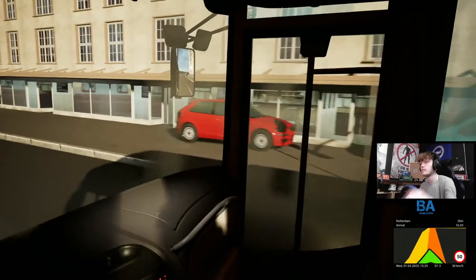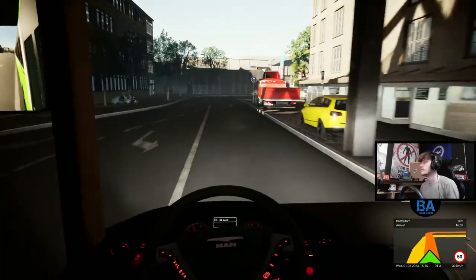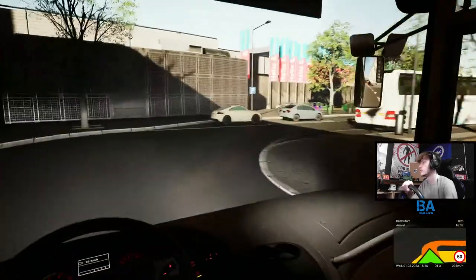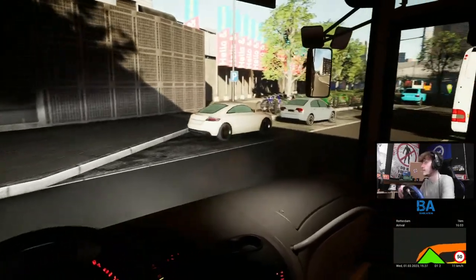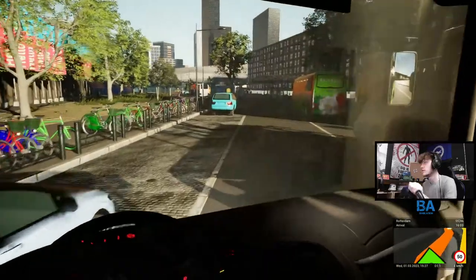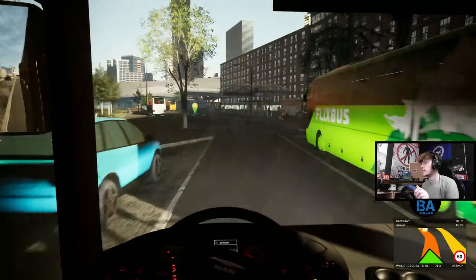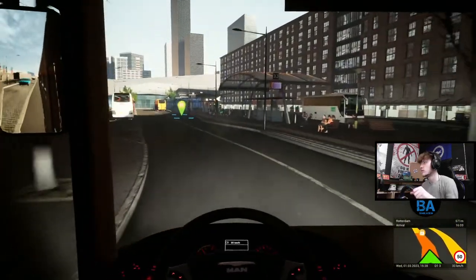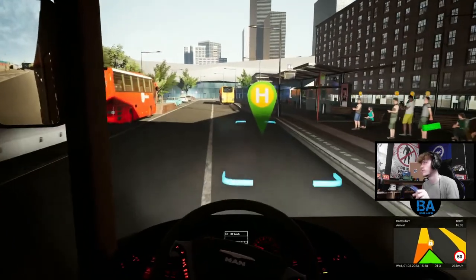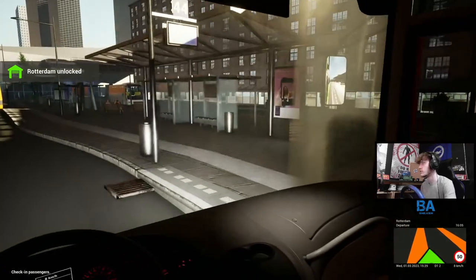Said on the TML. God, I actually did that on Train Sim Classic a long time ago. I think it's another train station, isn't it? Yeah, another train station stop. I think. Again, there should be Amsterdam unlocked. 33 and 30. We're on 34 and 44 straight after. There we are, Rotterdam unlocked.